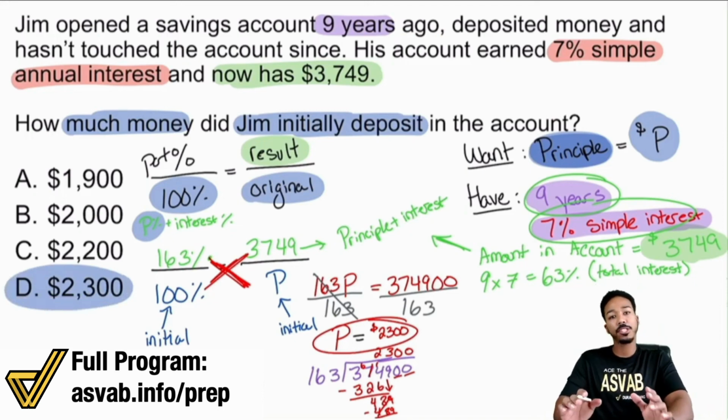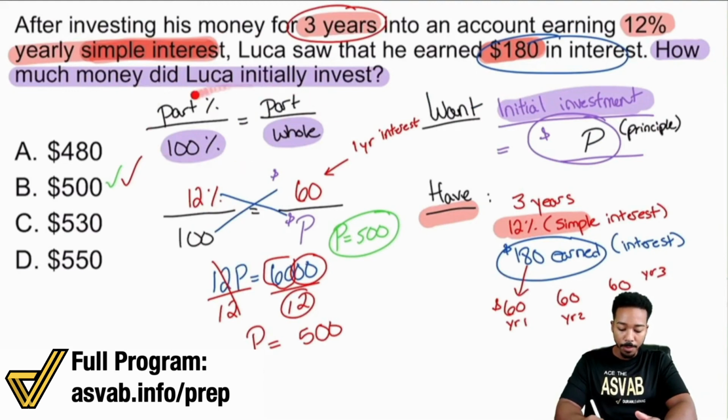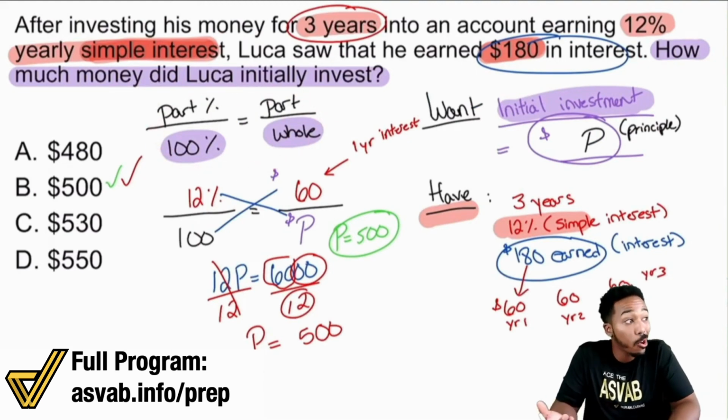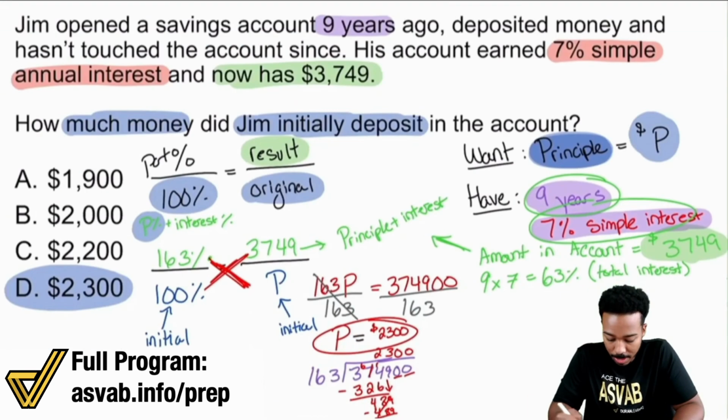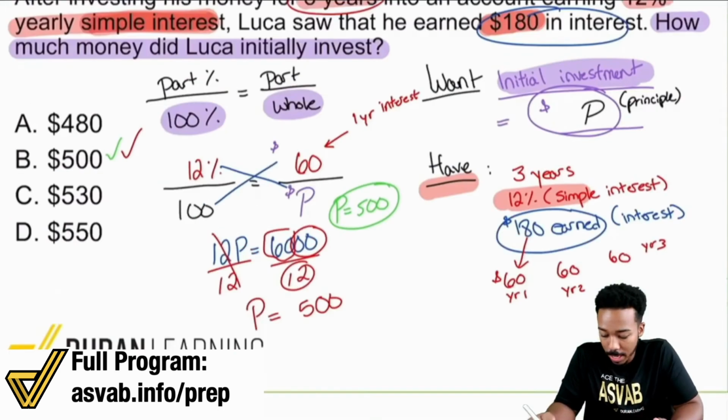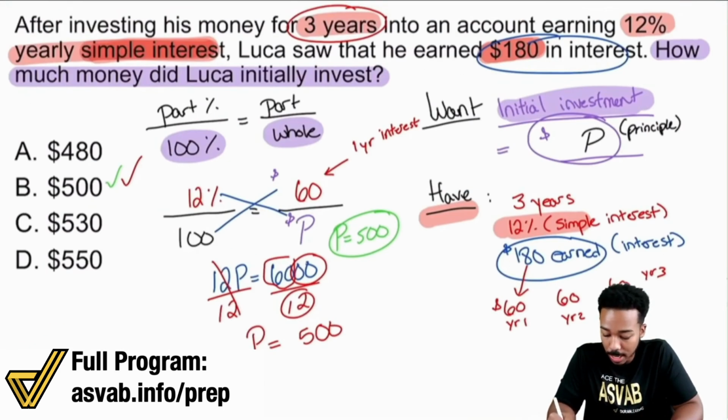So look, my party people, here's the thing. What I've done in both of these problems is I used the proportion for percents. Because again, percents are ratios. And so the part percent over 100% needs to be the part over the whole. In the case of interest and investing and things like that, the 100% represents the principal amount, the initial amount. So notice how P was there both times. Then the result, the number that they give you, can be the amount of interest that you have, so 180, or if you divide that by the 3 years to get 60, it could have been either one. Just make sure that the percent matches the number that you're using.